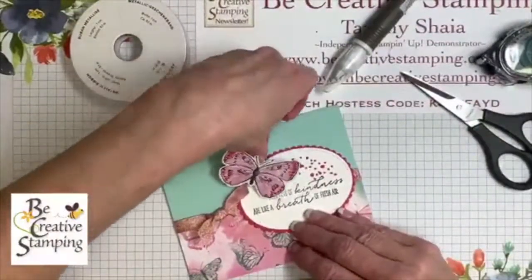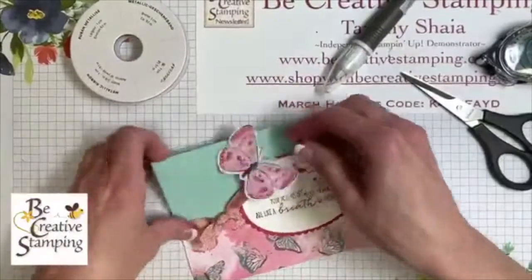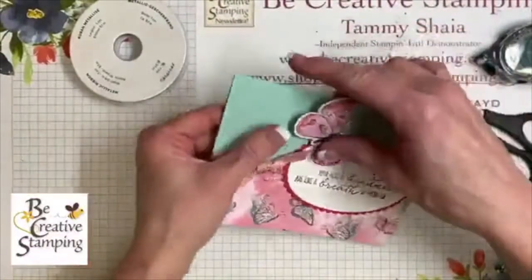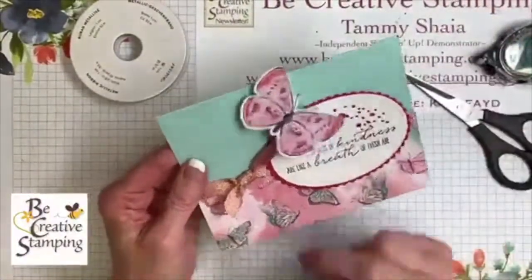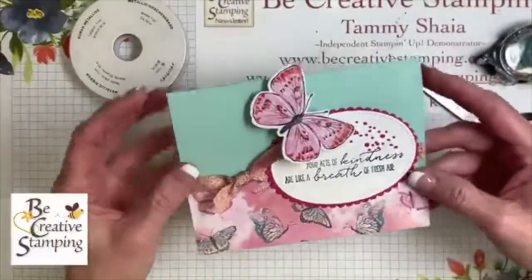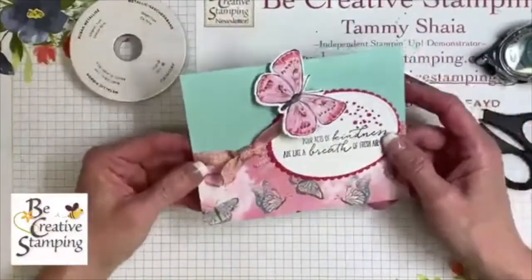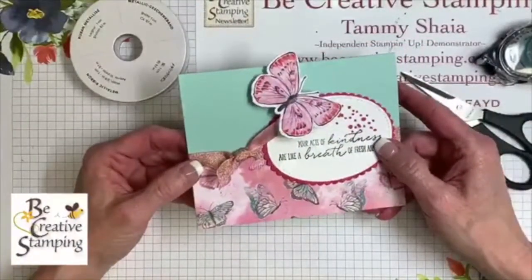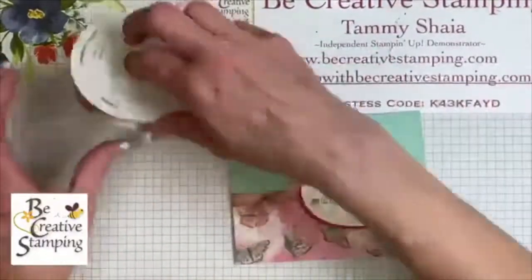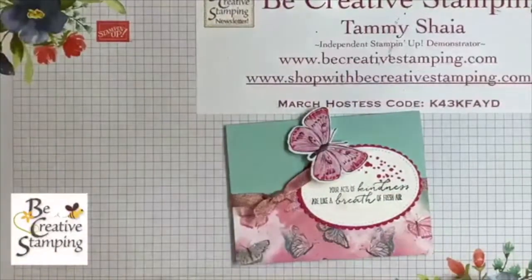And then I am going to put my butterfly about right there. Don't want to cover up the words. I probably should have put it down a little bit, but you know what? It'll still go in an envelope. And when it comes out, it'll pop. And that's a Wobble card. Think of all the different shapes you can use with that. Some of you have already said the donkeys. What about the chickens? Wouldn't they be adorable? They would be awesome. All right, so that's my second card tonight, and I hope you like that.